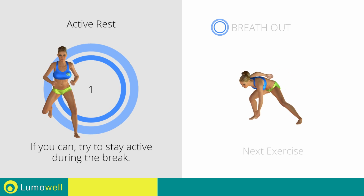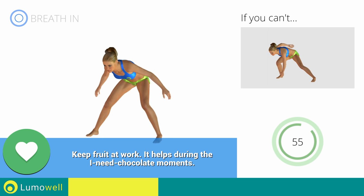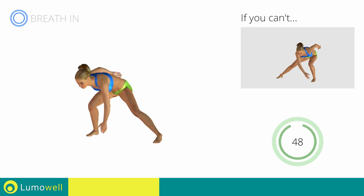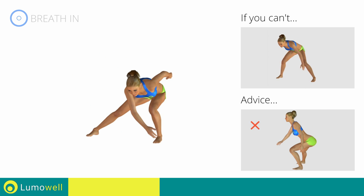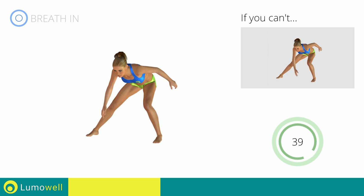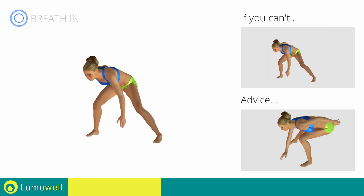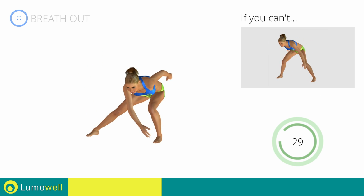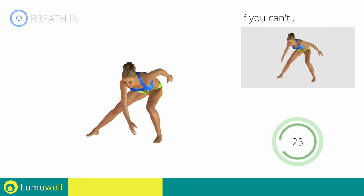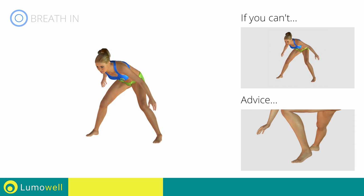Three, two, one, go. If you cannot do it, try slowing down the pace. Be sure not to curve your back during the movement. Don't pass the line of your toes with your knees during the descent. Don't lift your heel during the lunge. Your foot must always be firmly on the floor.